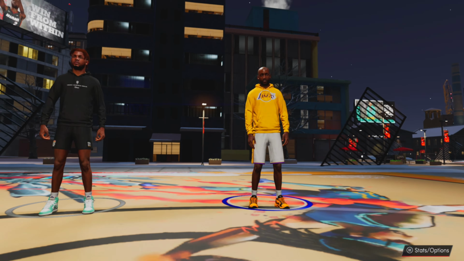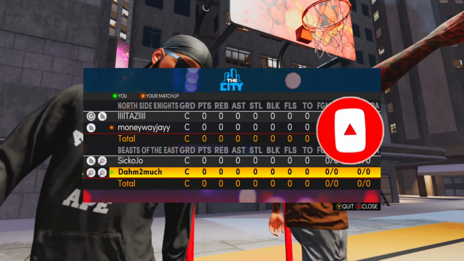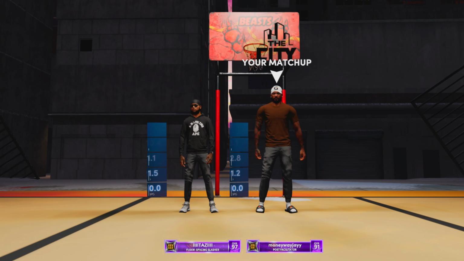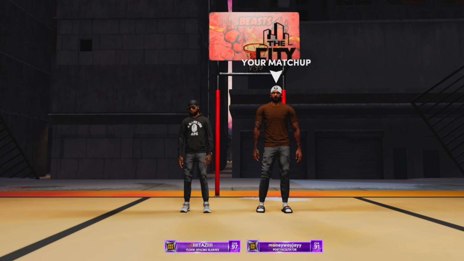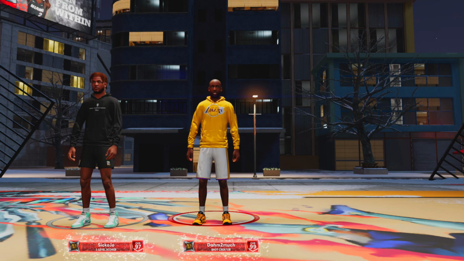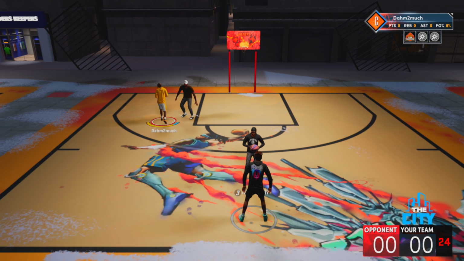Alright, game 2. Let's see what we got. Barcode Taz, Tazzy, and then Money Way J. Okay, he got on generic, so I already know how he coming. Floor spacer and slasher, post facilitator. I actually made a floor spacing slasher before. Oh my god, he's so small. Bro, yo. I have to get a switch. Bro, he like 5'7". He made a 5'7" player.